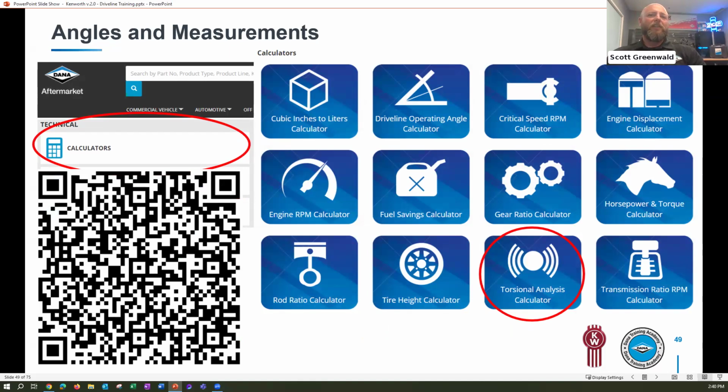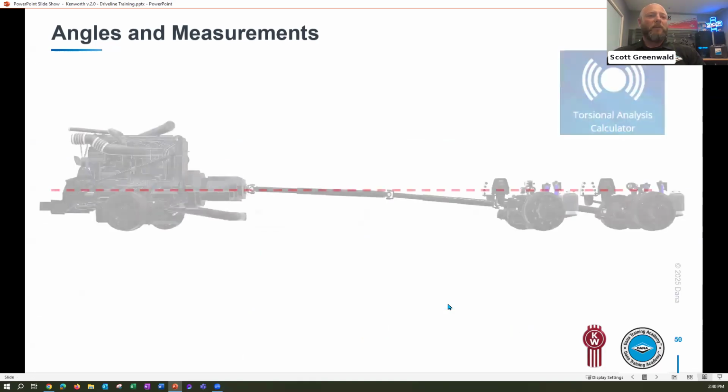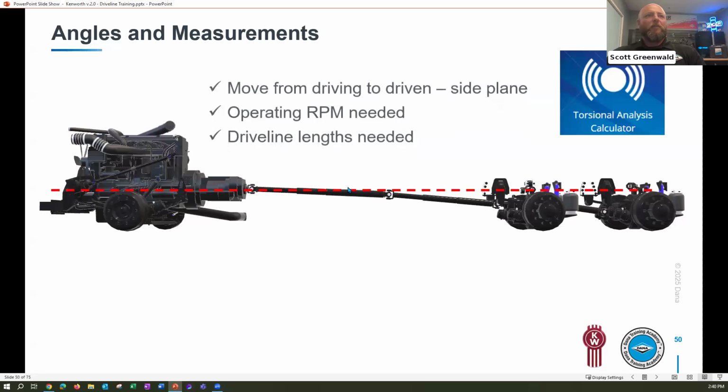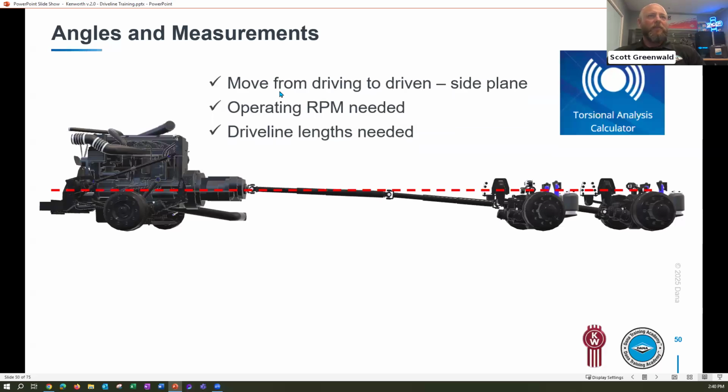The next is if we're starting to track down some vibrations within a driveline system. So this one's similar, except we're going to add a couple of measurements, and that's going to help us identify any torsional problems within the system. So again, working from that side plane, from the driving to the driven, but we will need to know, say, operating RPM and then the driveline lengths.